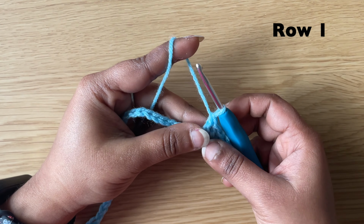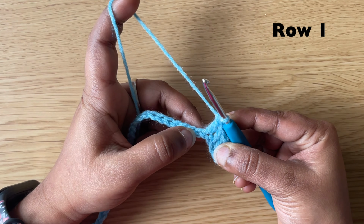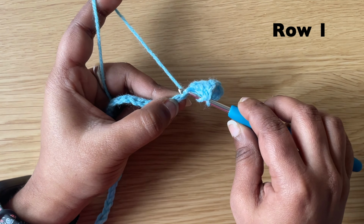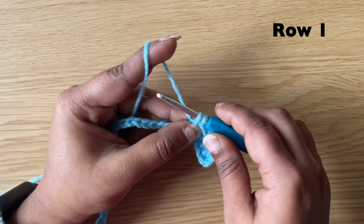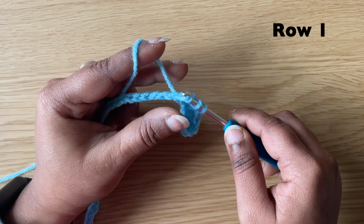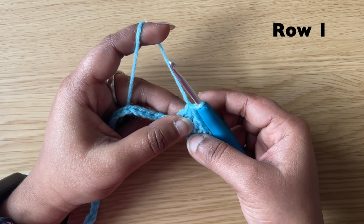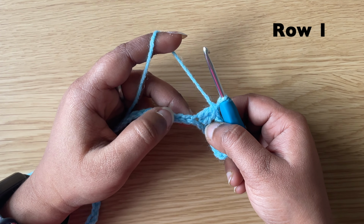Now we are going to make a dip of the ripple stitch. To make a dip, we are going to make double crochets together. Yarn over, insert the hook in the next chain and drop the loop. Yarn over, pull through first 2 loops. Yarn over, insert the hook in the next chain and drop the loop. Yarn over, pull through first 2 loops. Yarn over, pull through all 3 loops. This is how we make double crochets together.